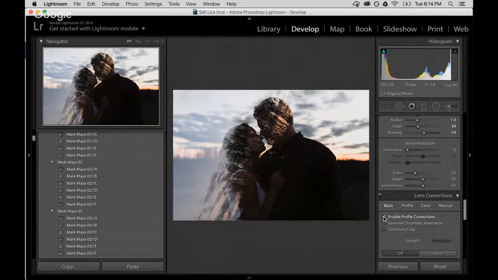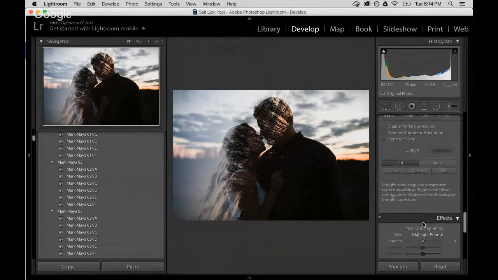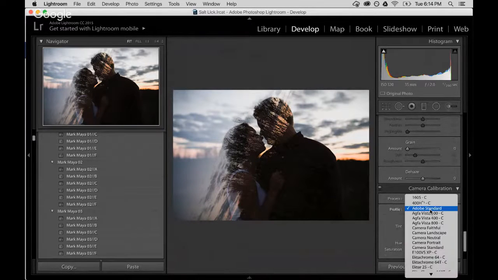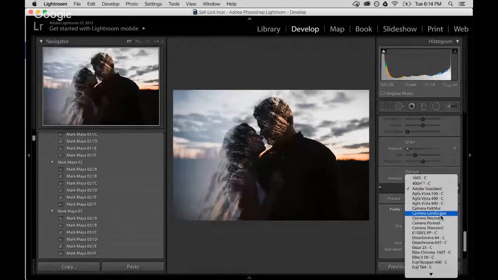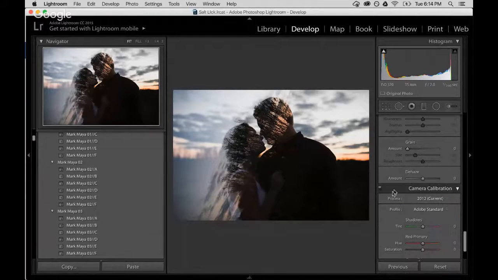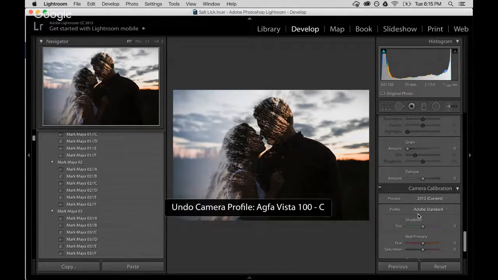Let's see. Sometimes I'll just check to see if enabling profile corrections will help. I purchased the Visco film several years ago, and I've used their profiles. So sometimes I'll use the Acqua Vista 100. So there it was before, there it was after.